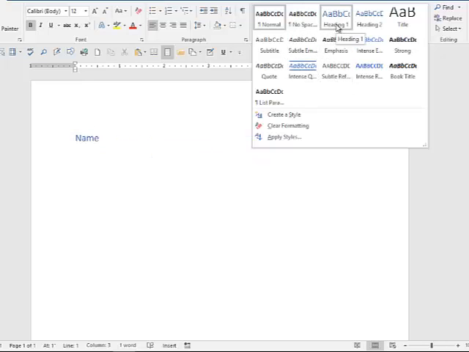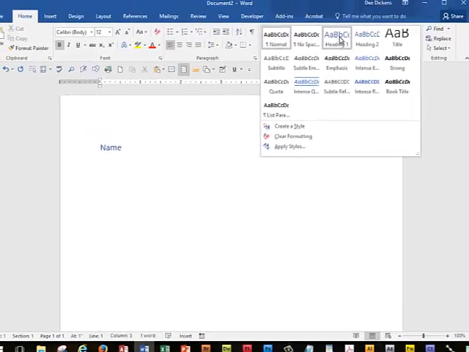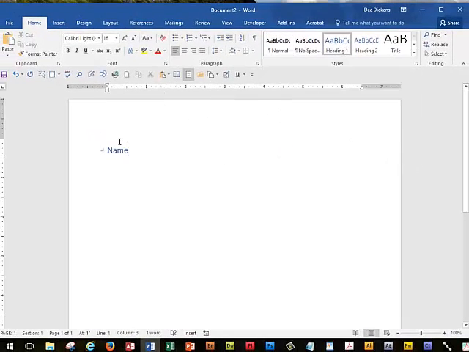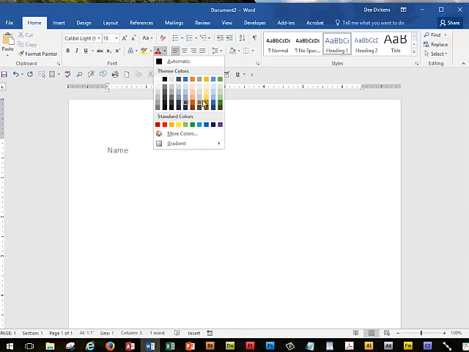That's because this contextual ability allows you to visualize how something would look, to help you make a decision about how you want to format something. This is also possible in many other formatting options within Word and other Office applications. So for example, over here, if I had wanted to choose a color, you can also check out those and see how that might look as you hover over each item.